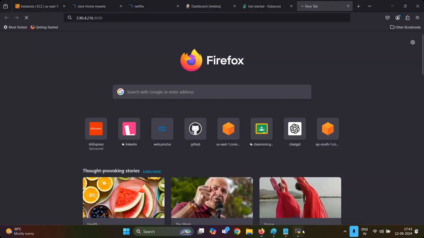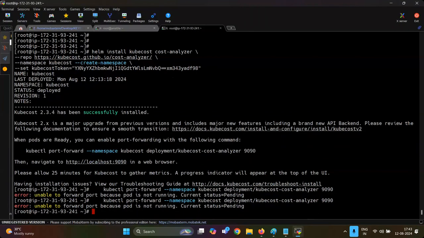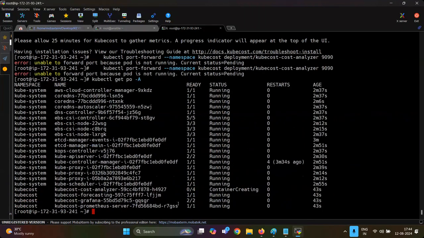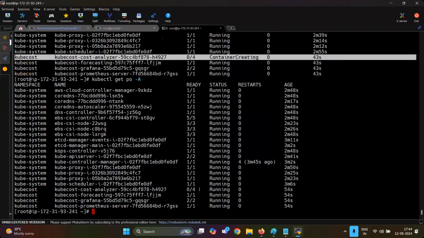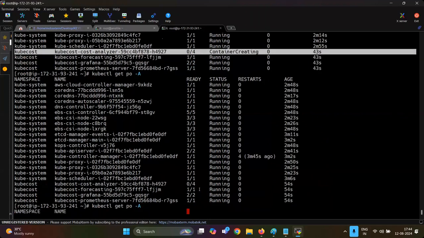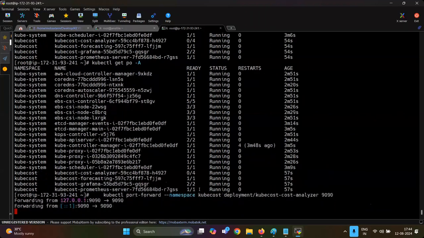For that purpose, we need to run this port forward command. Currently the pod is still in pending status. Give the command kubectl get po -A. If you go and see, the Kubecost container is still in creating status. Are you seeing 0/4? So the containers are still being created. Wait for some time. Once it is running, then we are good to go. So it is port forwarding now.